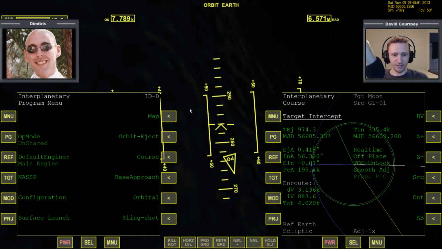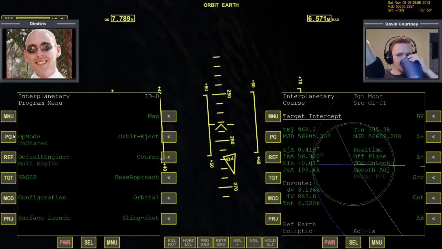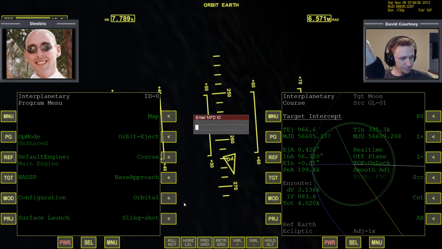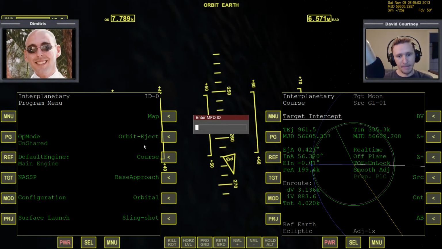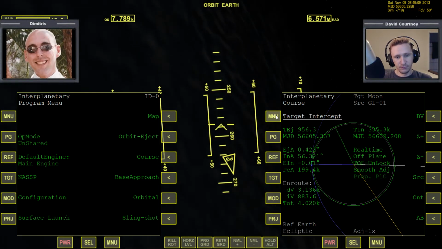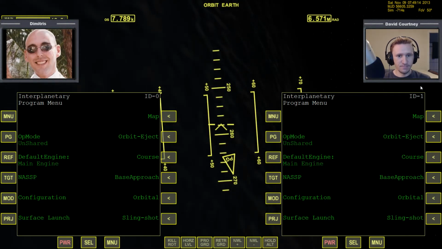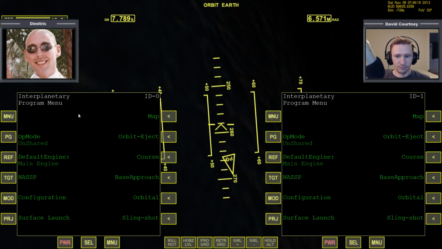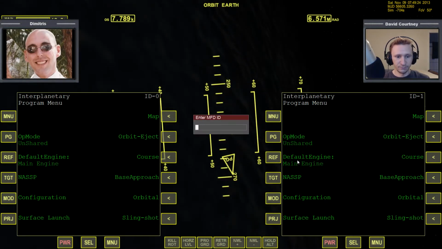How does this ID 0 stuff work? You can see here the operation mode, and when you press this PC button, it asks you to enter the ID of the MFD that you want to share. So the left MFD has the ID 0. If you press the menu on the right MFD, you can see that the right always has ID 1. So if I want to share the data from here to here, I can simply press this button and press 0.